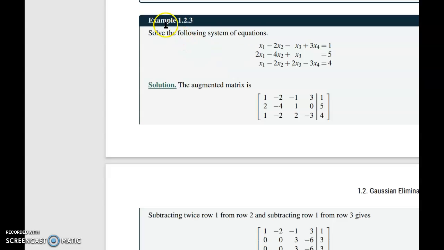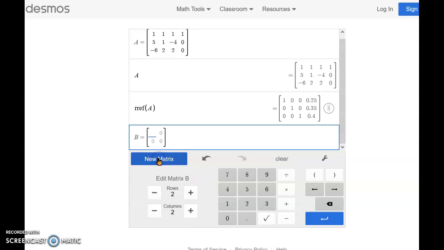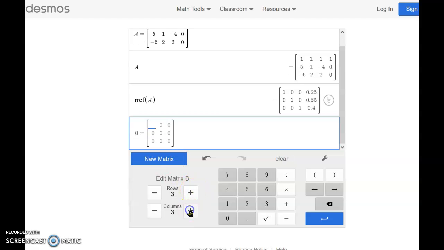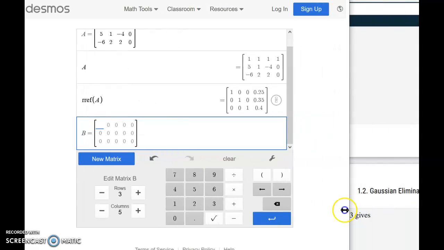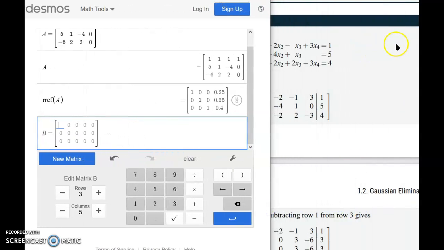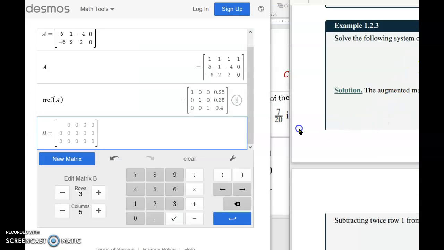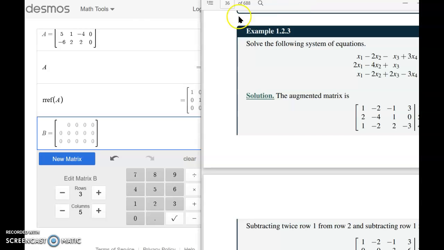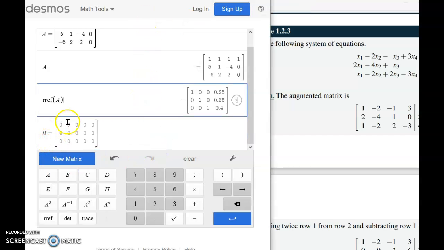Okay, this one is example 1.2.3, and this has 3 rows and 5 columns. So I'd like to have a new matrix that has 3 rows and 5 columns. See if I can make this a little bit smaller. Okay.